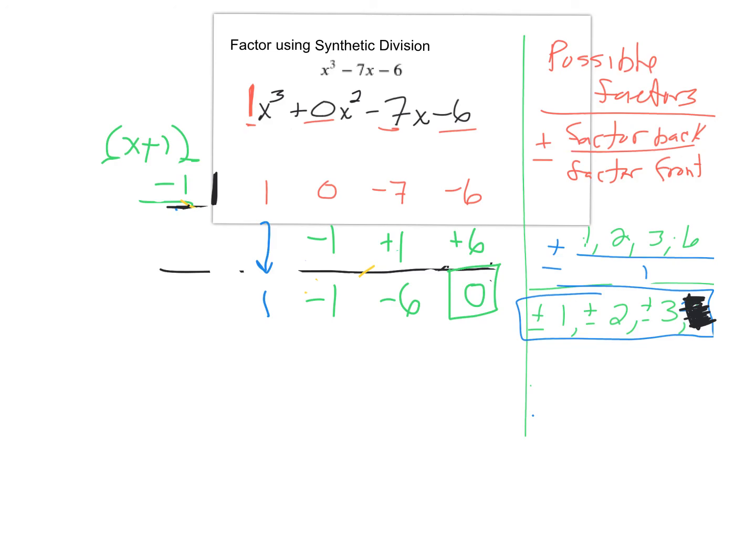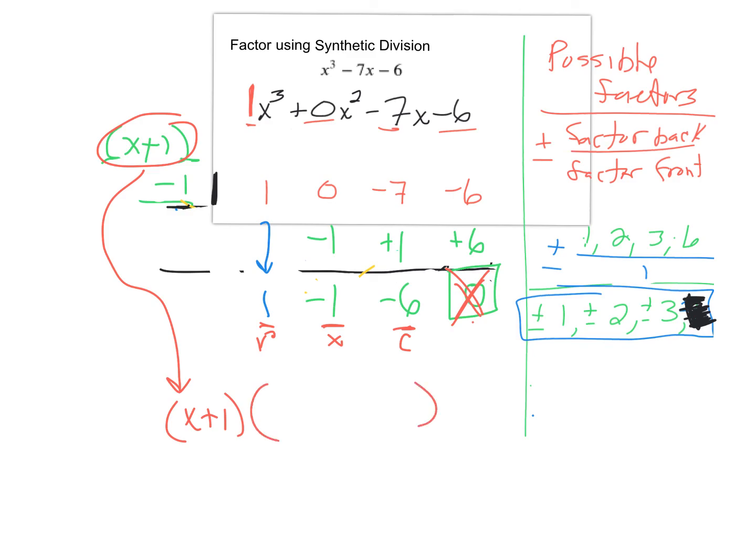Now, the big key thing here is we want to break this down till we have 3 numbers. So 1, 2, 3, and the remainder, which is 0, which is not going to play into it. Because once we have this down to 3 numbers, what this really says is this is x squared, x, and my constant, things I can factor already before. So I'm going to take this out of the synthetic now. Don't forget this guy, we've already got this one. So that's going to be our x plus 1.